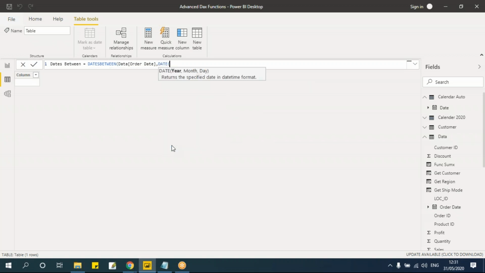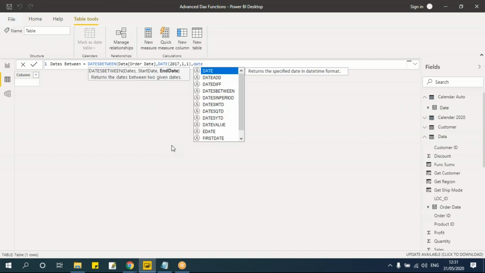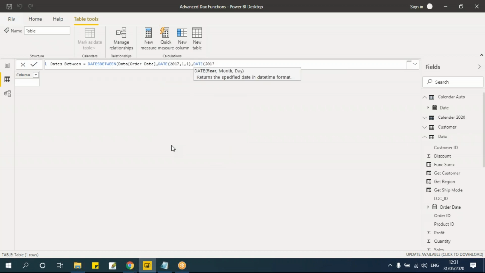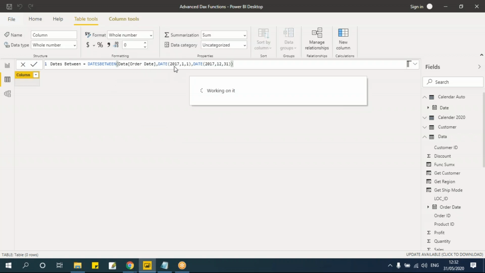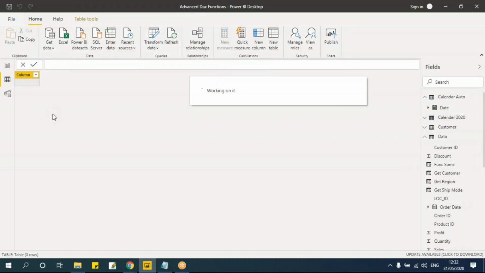Then I can say date, year is 2017, comma 1, comma 1, comma end date will be 2017, month will be 12, and day will be 31. So what will happen? In this table I'll get the dates from 2017 January to 2017 December 31st. Then I can create the reports.